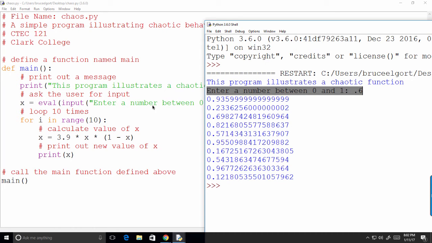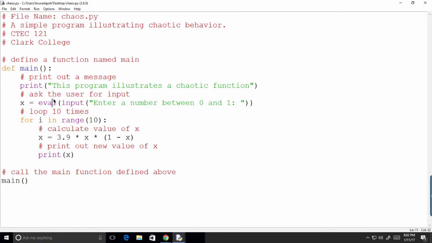What that's doing, and I'm going to go right into the code here, is a new function. You learned about the print function on day 1. What input does is it says, hey, ask the user for some information. Between these parentheses, put in a string, and that string is going to be the prompt that you ask them.